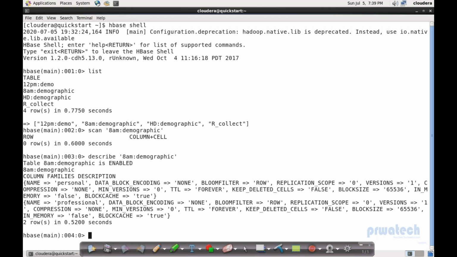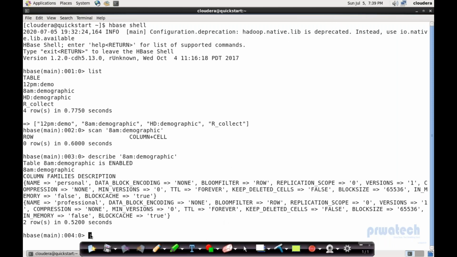So we have two column families, personal and professional. We created this in the last class. How will we use this personal and professional, how will we store this data? So we'll use today's query to insert any record on that. And remember, this is a column oriented database, so all entries will happen here column wise.